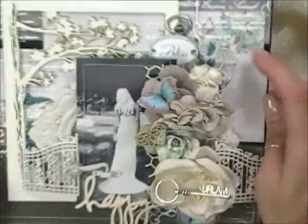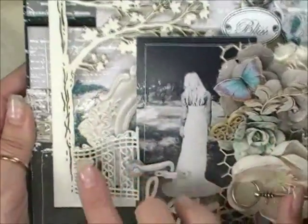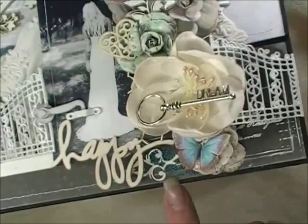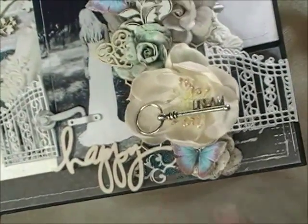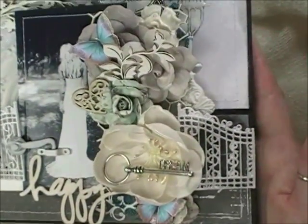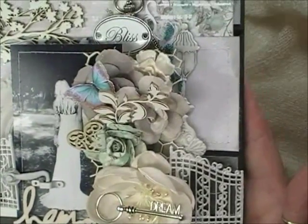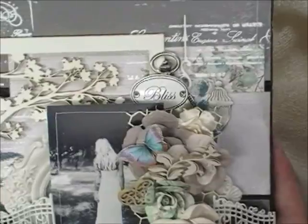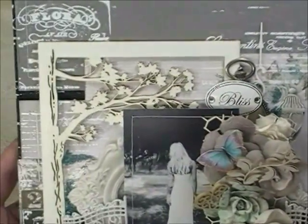And so I put that in just various places right up in here. I just wanted a little bit of color, not too much, because I was trying to keep it in that grays and stones naturals color palette. So that is what I ended up with. Just a nice quick project, really pretty I think it turned out. I really hope she likes it.